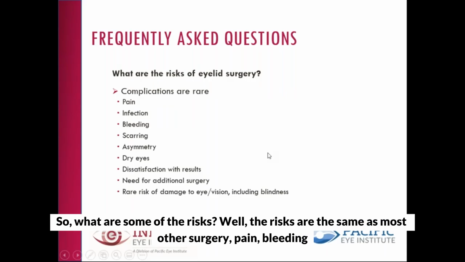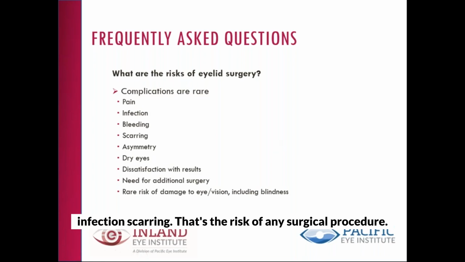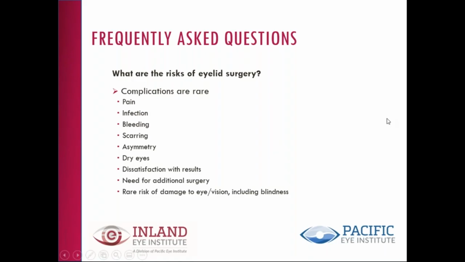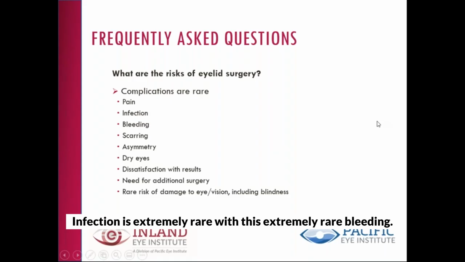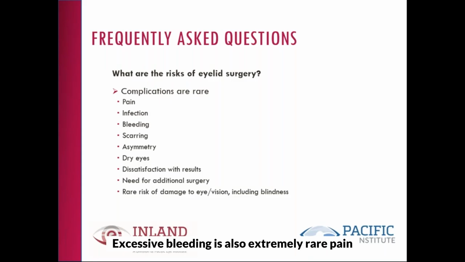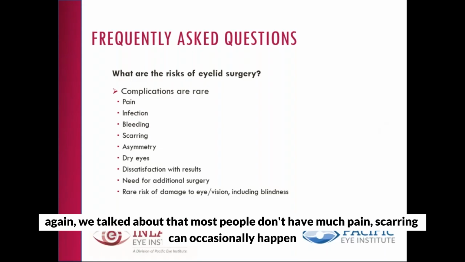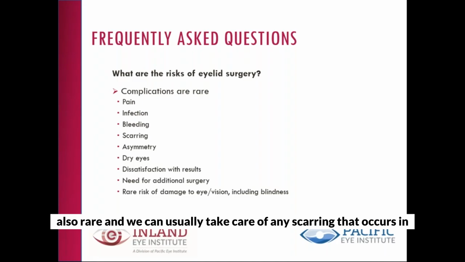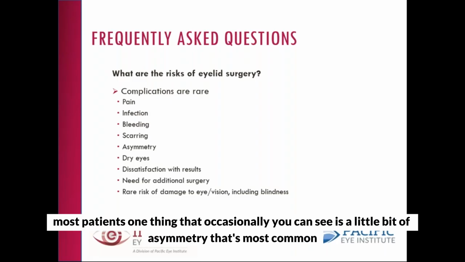So what are some of the risks? Well, the risks are the same as most other surgery: pain, bleeding, infection, scarring. That's a risk of any surgical procedure. Infection is extremely rare with this, extremely rare. Excessive bleeding is also extremely rare. Pain, again, we talked about that. Most people don't have much pain. Scarring can occasionally happen, also rare, and we can usually take care of any scarring that occurs in most patients.